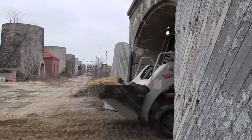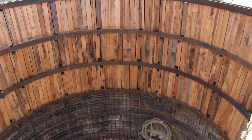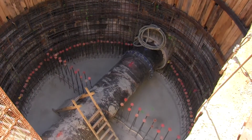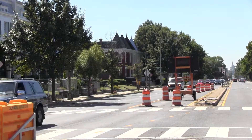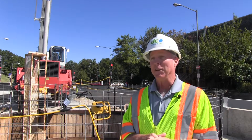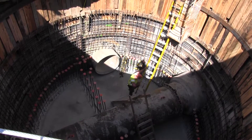Crews have already removed the tons of sand that covered the floor of cell 14. They've also dug down 25 feet below North Capitol Street to reach an existing storm sewer. Standing here in the middle of North Capitol Street, which as you can see by the vehicles around us, is a pretty high-trafficked road — so we're trying to get in and out of here as quickly as possible. When you look down at the bottom of the hole, you can see the existing North Capitol storm sewer.